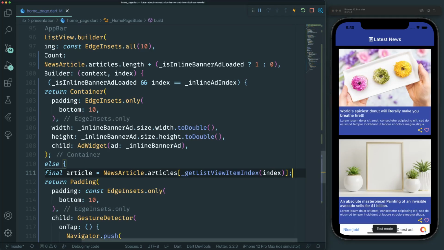Now that we know how to display banner ads in 2 different places in our app, let's advance our skills and implement an interstitial ad. Due to the nature of interstitial ads, the implementation will look pretty different from banner ads. Interstitial ads are displayed as a full screen overlay. As best practice, you want to place these ads at natural transition points within your app. You shouldn't display these ads when a user is in the middle of an important task, because that will just end up frustrating them. So remember to always prioritize the user experience.